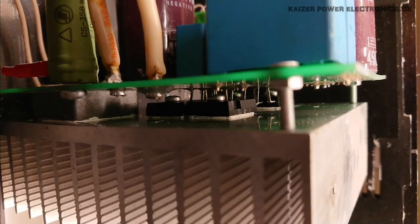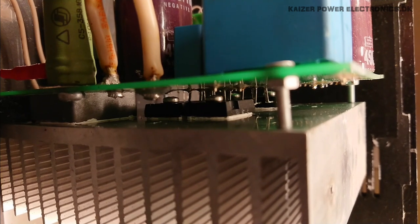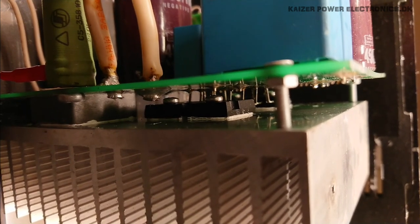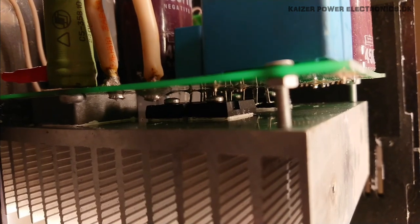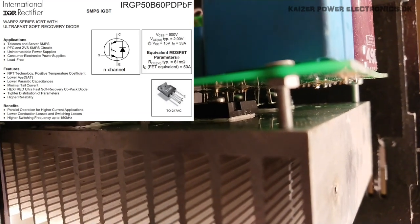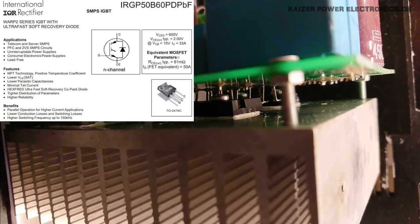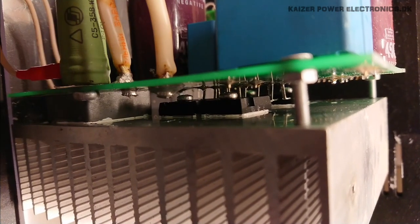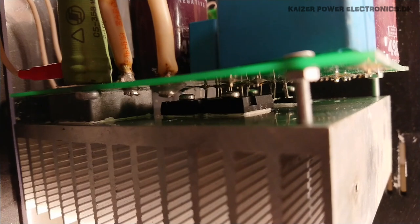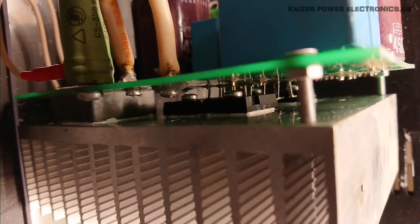So in here between the PCB and the heatsink, we can at the bottom or the left see the 25 amp bridge rectifier, and then we can see the 2 first IGBTs of the full bridge. Now I could actually look for the part number through a hole in the PCB, and these are International Rectifier's GB50B60. So these are some 600 volts, 33 amp IGBTs, which is quite unusual in a solid-state Tesla coil. But on the far back of this view here, there is actually a 75 degrees Celsius sensor sitting on the heatsink. So it has a switch-off circuit when the heatsink gets too hot, instead of having overcurrent protection on the full bridge itself.